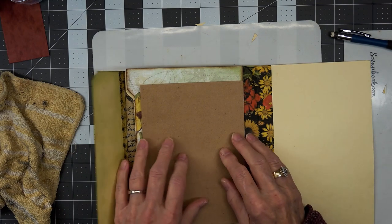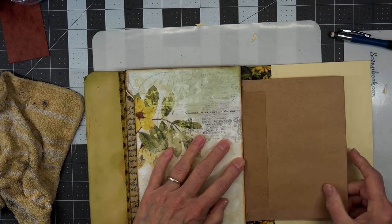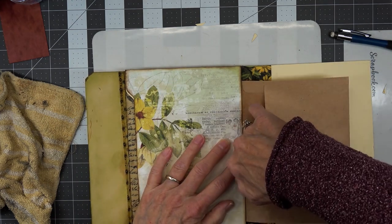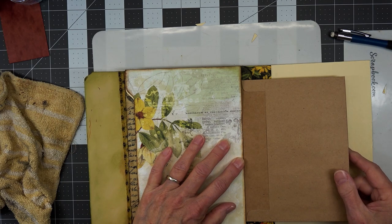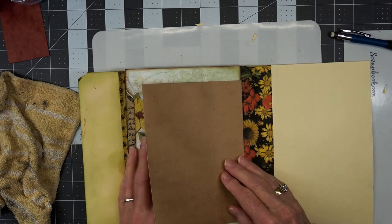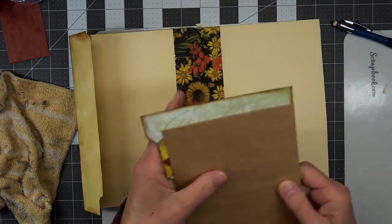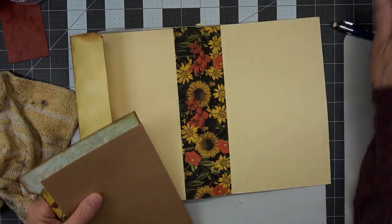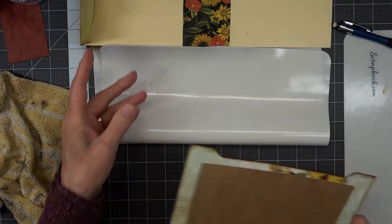Okay. So, our envelope would flop open and this would be the access to it. We would leave the access right there. I think that would be good. So I want to evenly put this between these two lines.